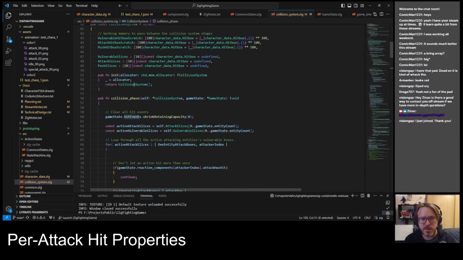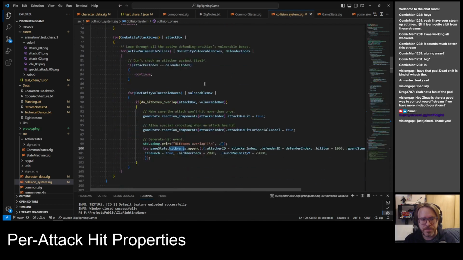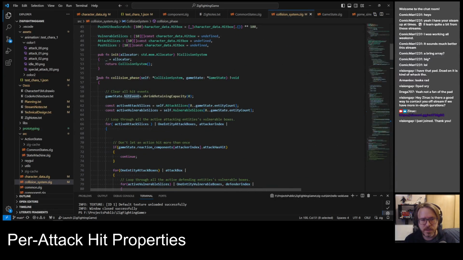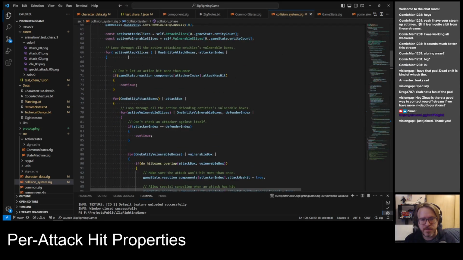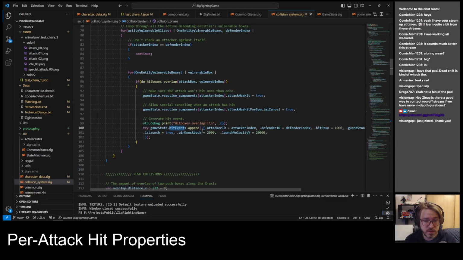Okay, so this is part of the code where we have our collision phase, and we've gone through here. Again, it's been a long time since I looked at this code. What do we have access to here? Well, we have access to the reaction attacker index. So if we have the attacker index, we should be able to get their current active hit property, right?